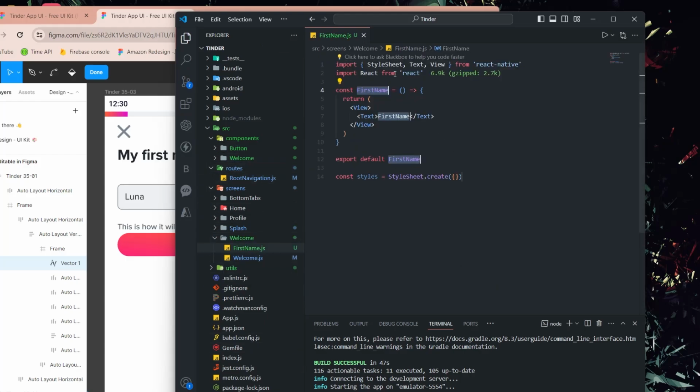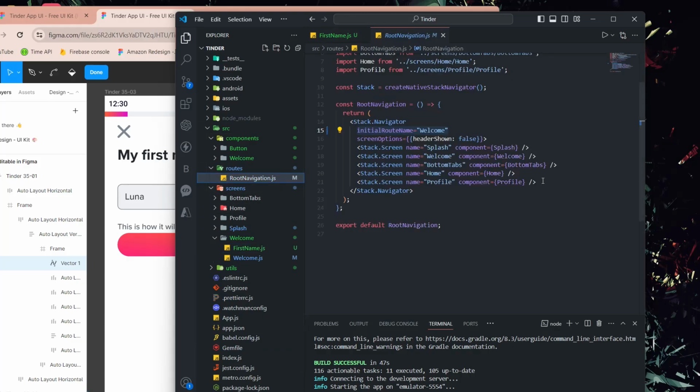And let's quickly call this first name screen in route navigation. Control C, Control V, and let's give first name screen.